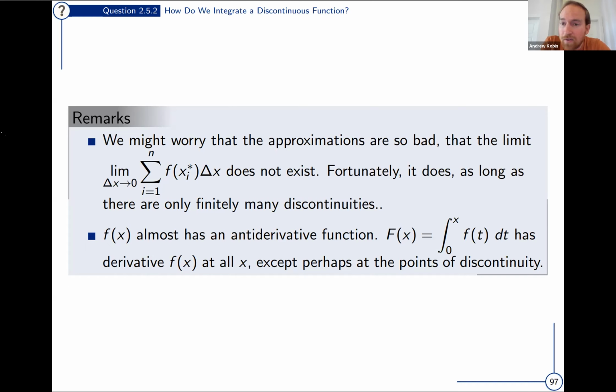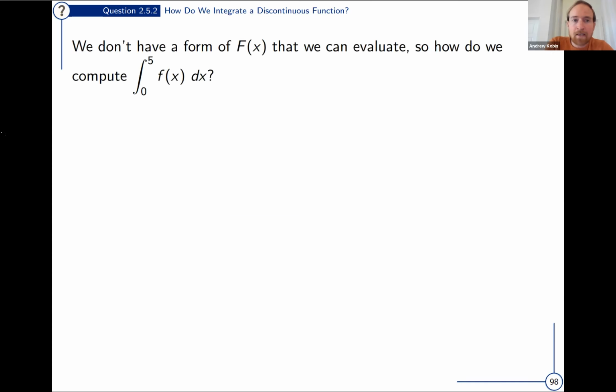So the only issue here really is that capital F may have issues at discontinuities of little f. However, we can still make sense of capital F on smaller intervals that miss the discontinuities, in which case capital F on those smaller intervals will still be an antiderivative function for our original function. So all of those theoretical concerns aside, we don't necessarily have a single capital F, an antiderivative of our little f that we started with. I'll show you the definition again in a moment, that piecewise function.